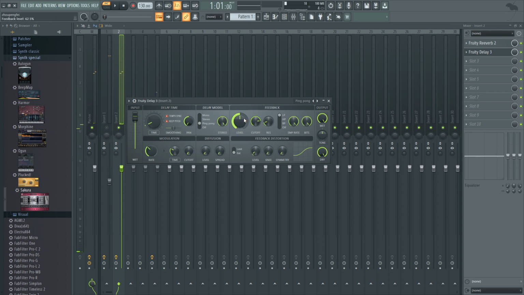Some pretty simple settings are level, how much it's happening. Stereo is basically how spacious the sound is.